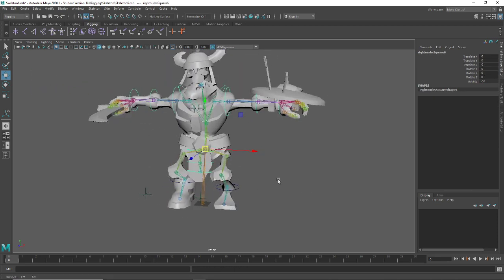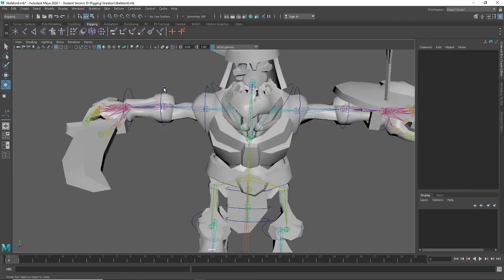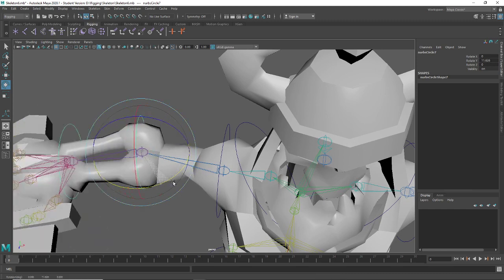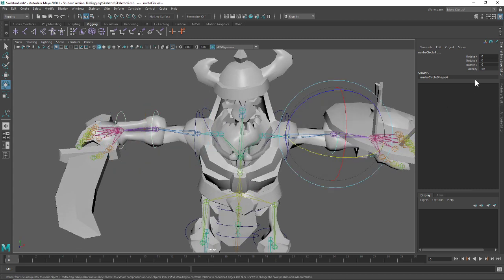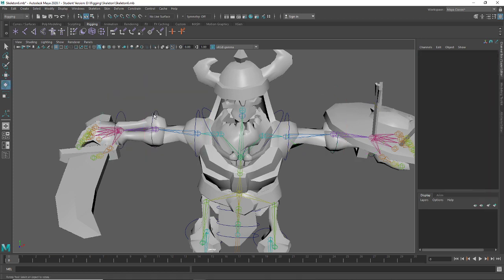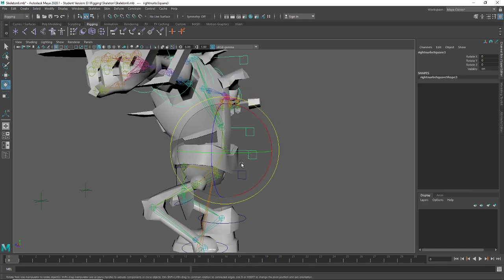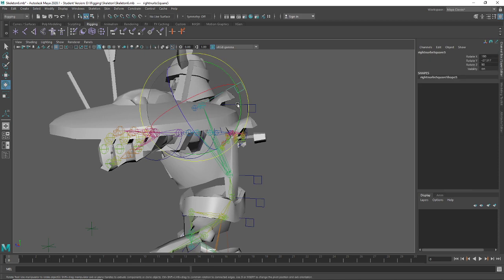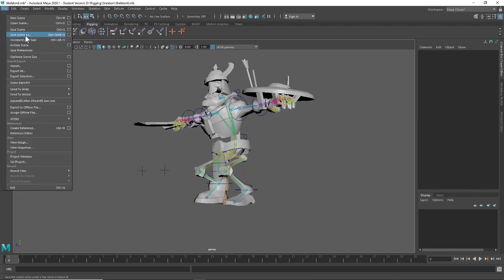I'm just going to keep him put. These should do their thing. Now you can come in here and you can lock certain axes. So this is only going to bend this way, which is going to be rotate Y. So I can come in here, shift select these, control lock and hide selected. So when I select an elbow and I rotate it, it only rotates that way. All this other stuff is doing its thing. Alright. Jaw's doing its thing. Alright, so let's go ahead and save scene as.